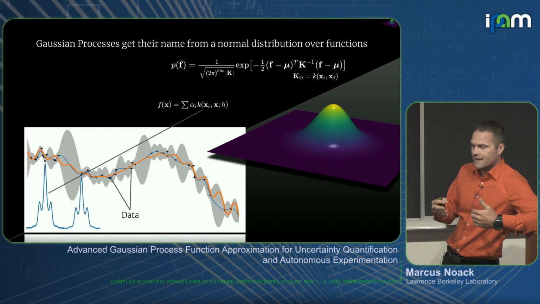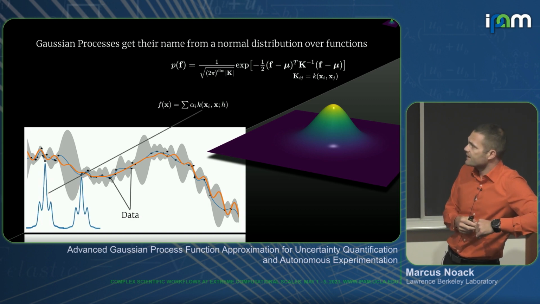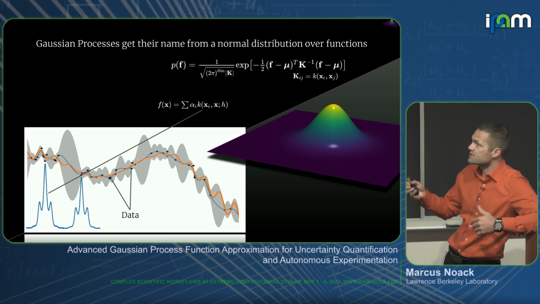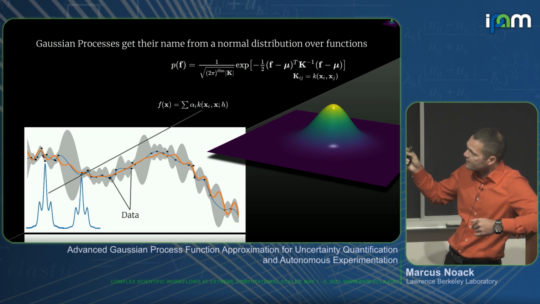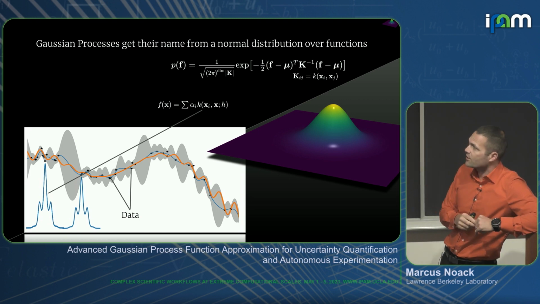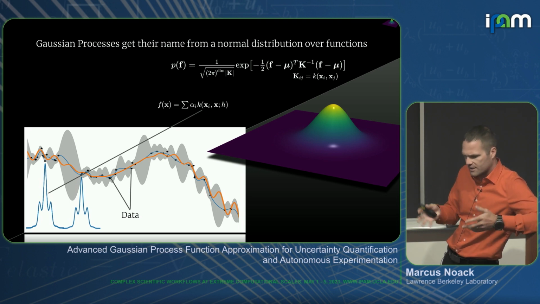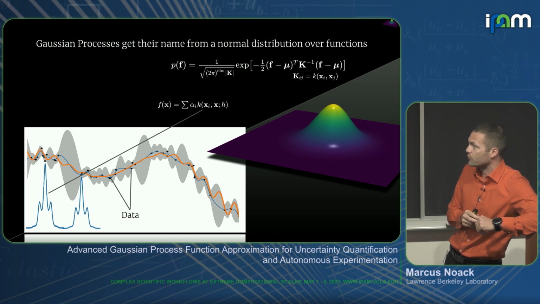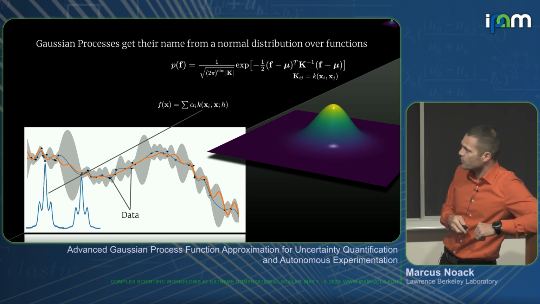And these functions I'm considering, in that case, those are all superpositions of kernel functions. So we have the alpha here, alpha_i k, and those k's are so-called kernel functions. And I'm going to talk a lot about kernels because they're kind of the core concept of how you can customize the Gaussian process really to do what you want it to do. So these functions are superpositions of kernel functions.